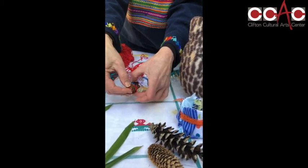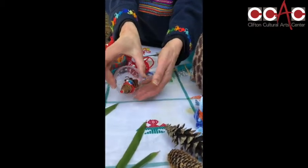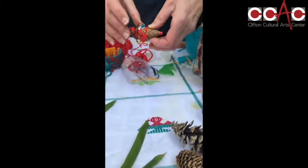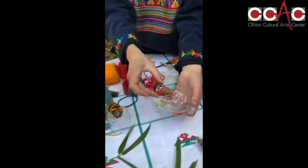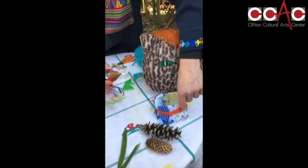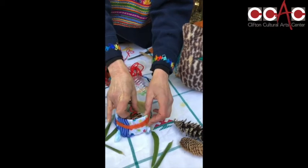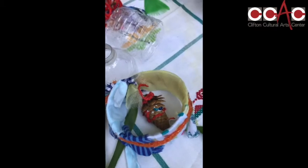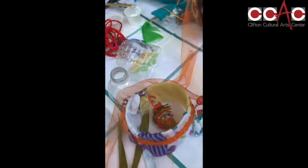Uh-oh. Well, you have to be careful at this stage because the glue has to dry, and I'm not really quite letting it dry. You could have it go inside there. Come on out. You could make a little tunnel for it, cut off the other side, and it'll be a little tunnel. You could have it sit on the top of this. You could have it tunnel in there. Or you could have it go inside one of these bigger ones, and it could be its little house in there. Can you see inside there? The little one in its house? And then I'm going to even cover it with some of this beautiful netting. So it's got a little private spot, or semi-private spot, or like a little screened-in porch, sort of.